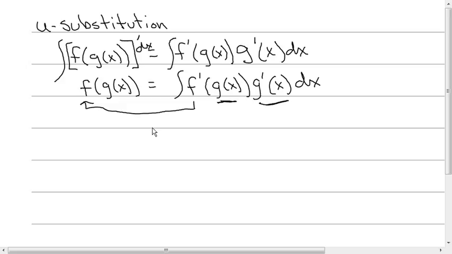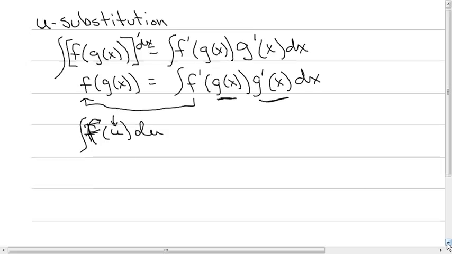We've got our answer. Sometimes this is written in terms of u, you might see it written like f prime of u du, and that would be okay to do as well. And sometimes they might put in a capital F and no prime. It's not really important what you do there, but this is the u part of our u substitution. And let me do an example to show you how we'd run with this.